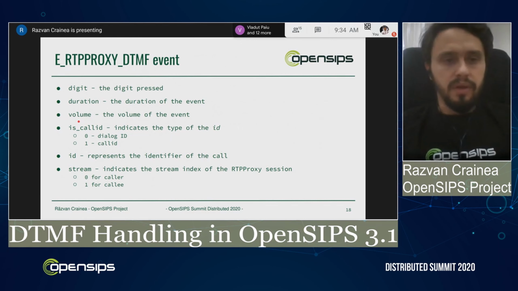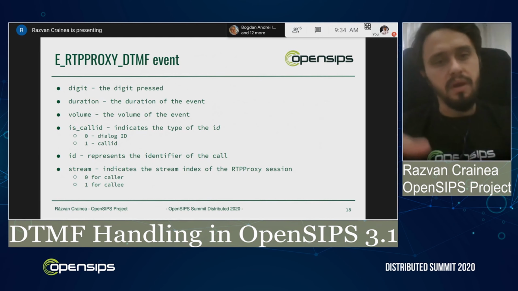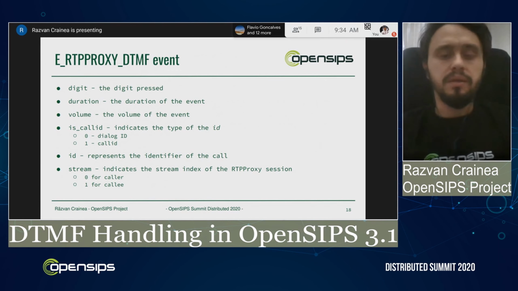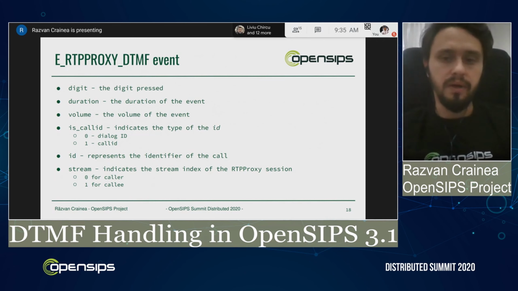There's also one more catch, because you can receive an identifier which indicates whether the DTMF is bound to a call ID or to a dialog ID. This is more or less an internal optimization, because, for example, you might have a case where you cannot create dialogs, or you're not using OpenSIPS with dialog support, but you still want to get DTMF keys.